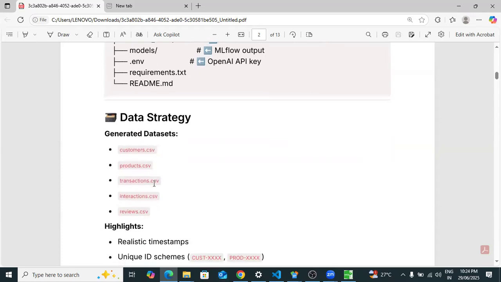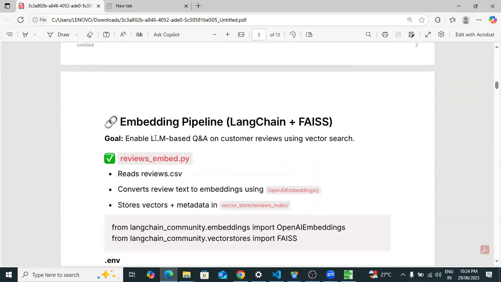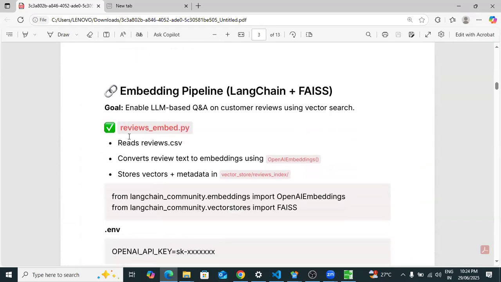Then what is the data strategy? Here we are going to create the datasets: customer CSV, product CSV, transaction CSV, interactions CSV, and review CSV. We are going to create this data with the help of a Python script. These are the first phase requirements, and here is the embedding pipeline, to enable LLM-based question answering on customer reviews using vector search.